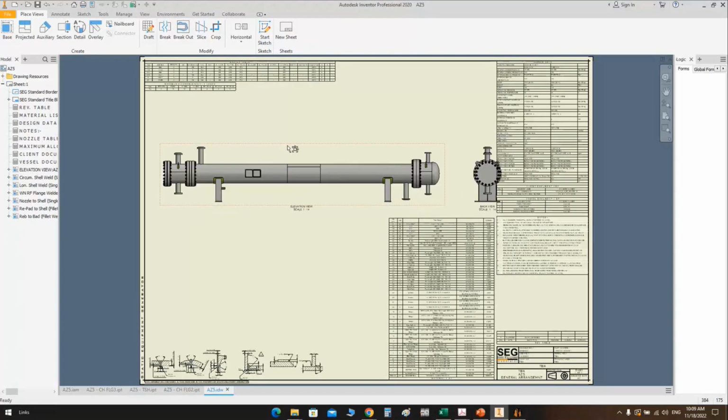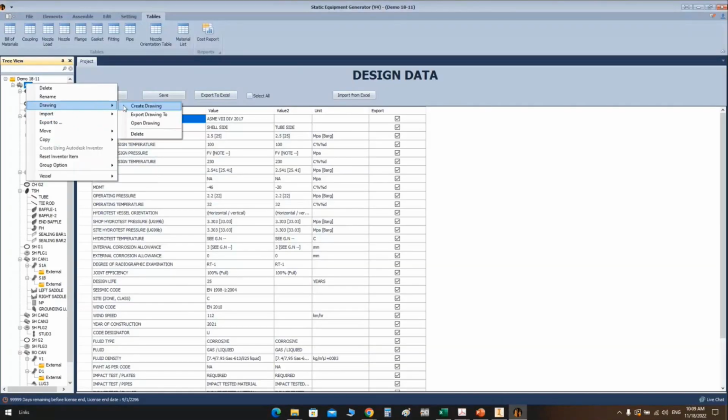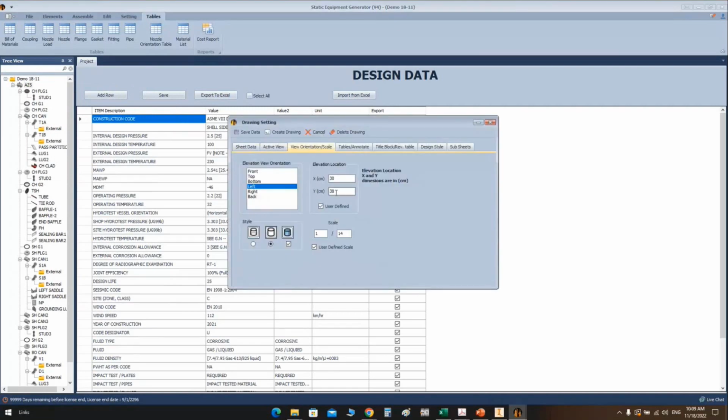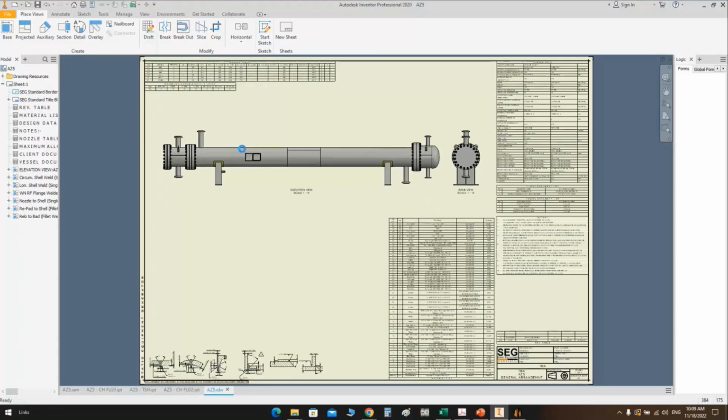So now we will update the location of this vessel. We can move it a little bit up, or it's up to you. So we can increase the Y direction a little bit. So let's come back here. And for the Y direction, we can increase that to 41 and click on create. So we increase it by 3 centimeters up, like that.